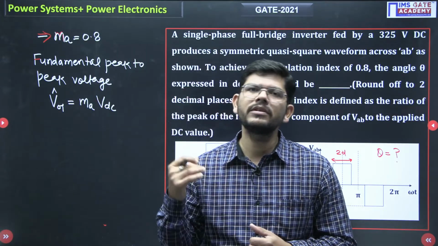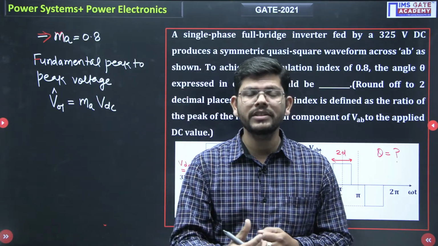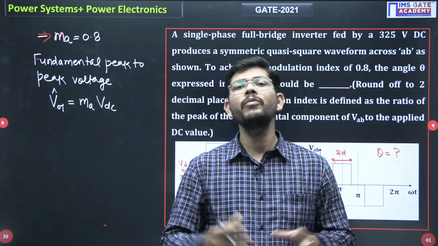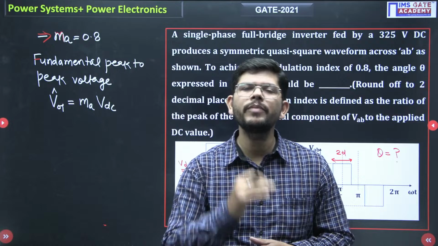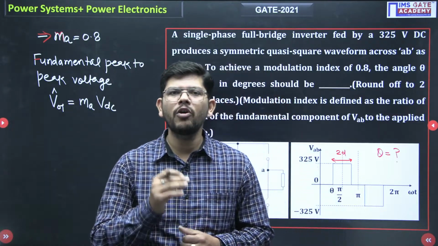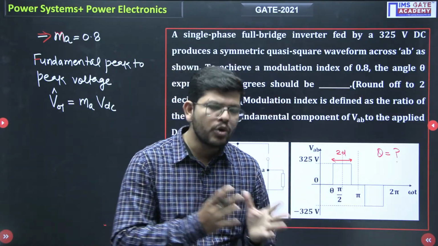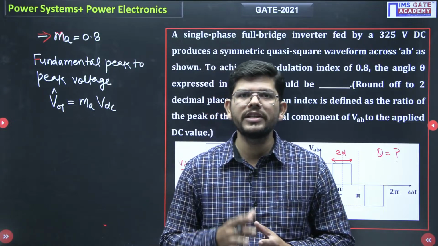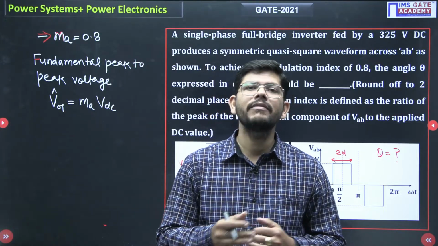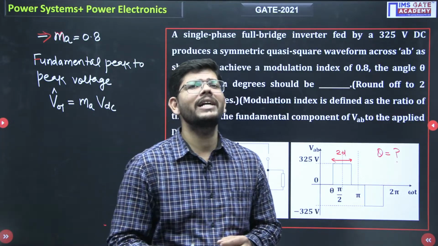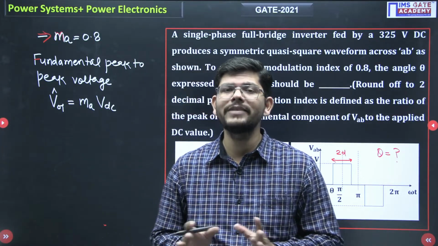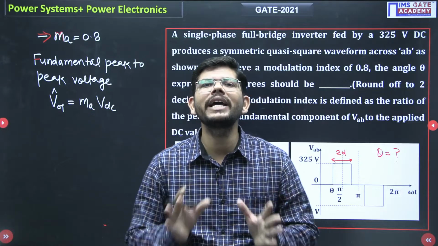What if this problem is replaced with a 3-phase inverter, which you may get in 2024? What formula will we use? To know that, just go to the most expected concept series that we have taken on YouTube. It is available in our playlist. Watch lecture number 7 and you will get a clear idea about what formulas to use in the respective cases.